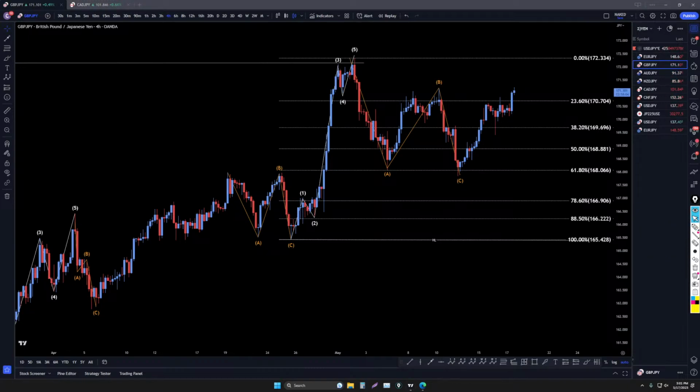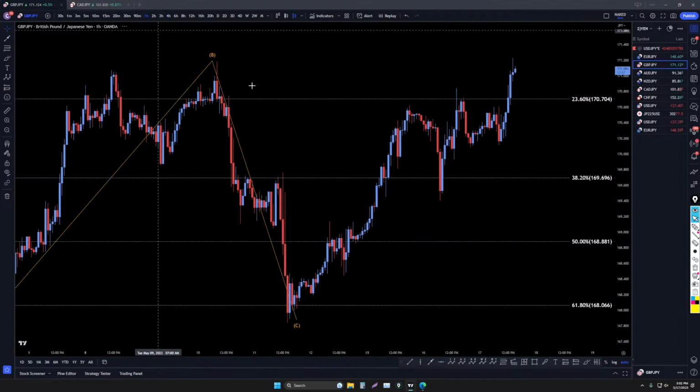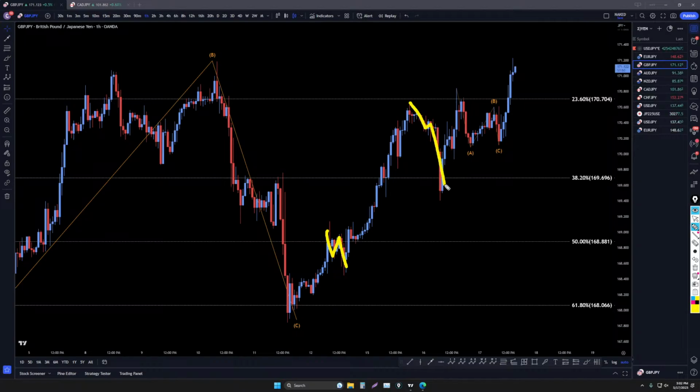So let's see here. What else do we have? Let's go down to the 1-hour time frame. We're looking for longs. We're looking for 3-way pullbacks to go long. 1, 2, 3 down. Definitely no entry right now. I definitely wouldn't go long now because you could be entering long right at the end of a wave. But if it does make another pullback, another impulsive move up, I would definitely take that as a long opportunity for the continuation of this trend for sure.